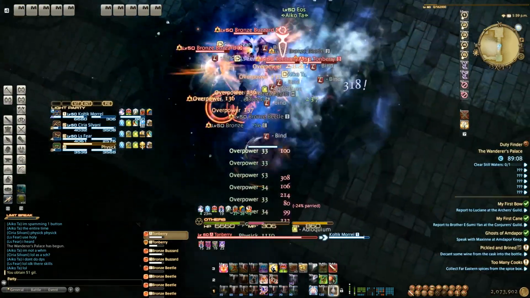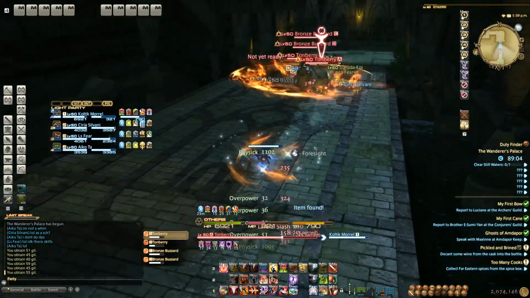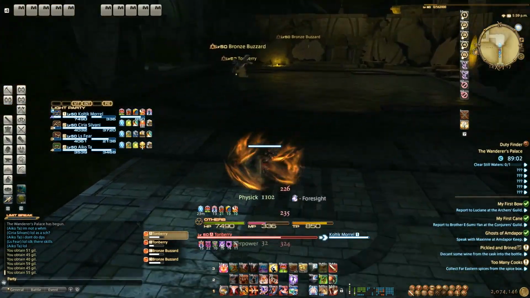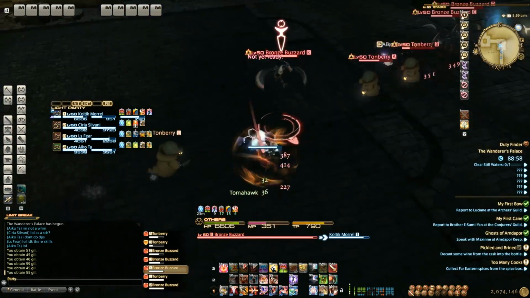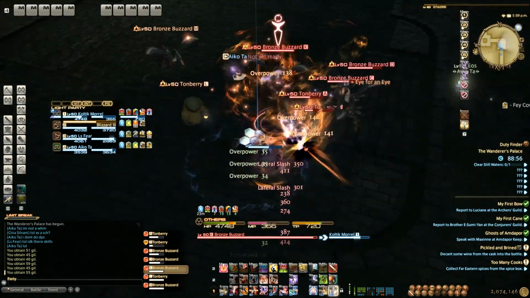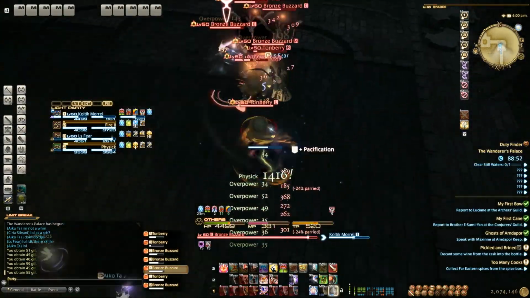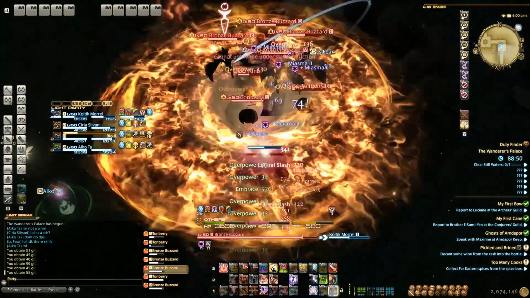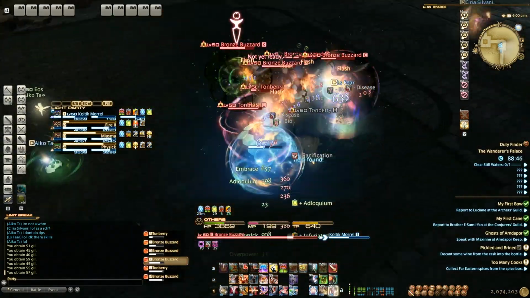Once the beetles die, you move up, pull the next group, and just keep moving. I try and keep about 3 groups on me at a time, at all times, unless I notice the healer's having trouble keeping up. The idea is to just have as much DPS going out from your AoEs as possible.